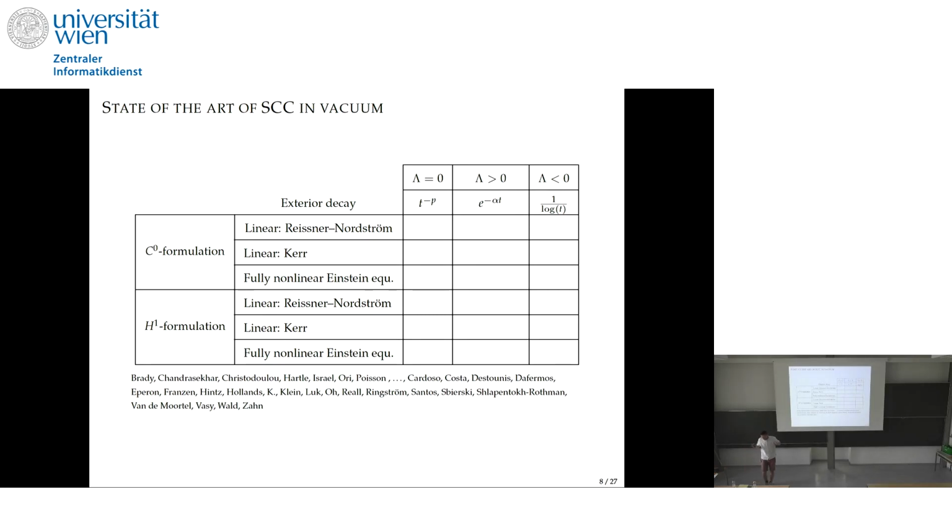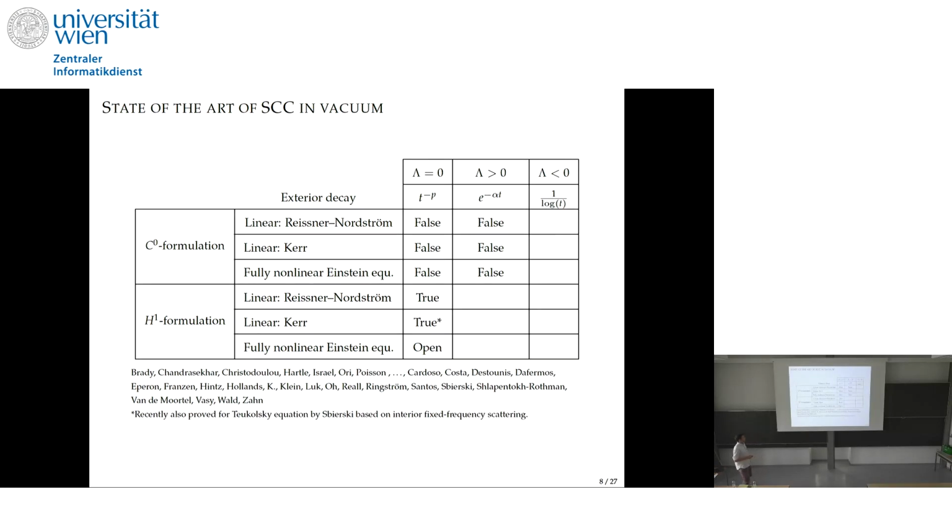Okay, for the nonlinear wave equation, as we learned yesterday in Moschidis' talk, this is a different story, but let's talk here first about the linear case. So, as I said already, the C0 formulation is false for the fully nonlinear Einstein equation in those cases. In fact, this was proven before, and for the wave equation this was also disproved. And so we know this is true.